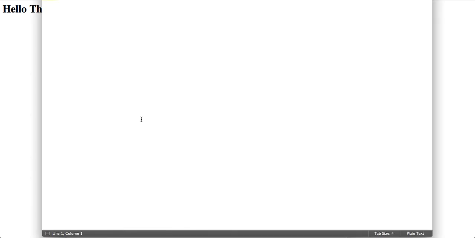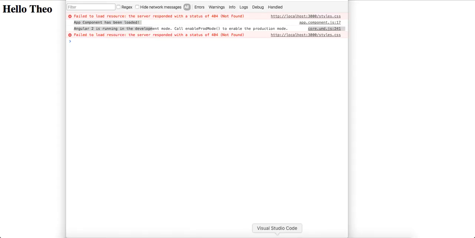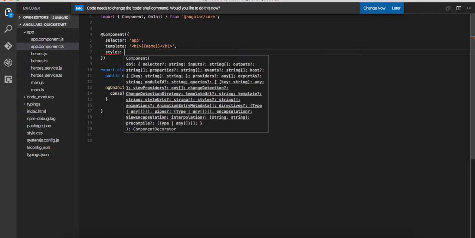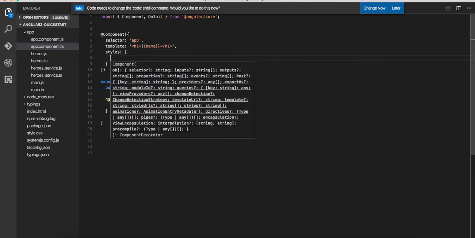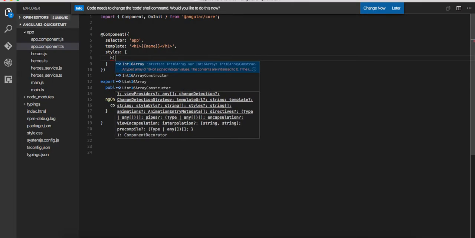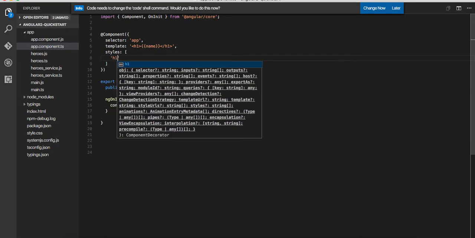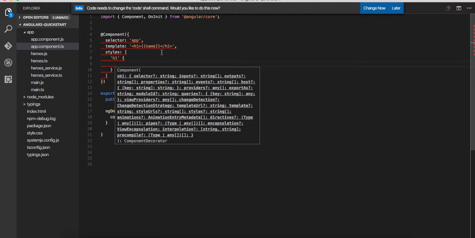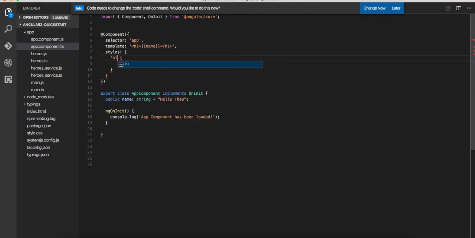The cool thing, sorry, I didn't mean to open Sublime. You can also, in here, give an array of styles, and we can just say, you do, let me see, how do we do this? H1, and we can do, let me think real quick. I think I've done the styles here.